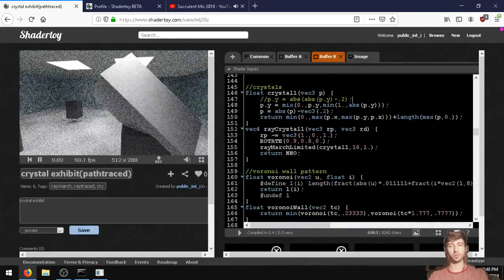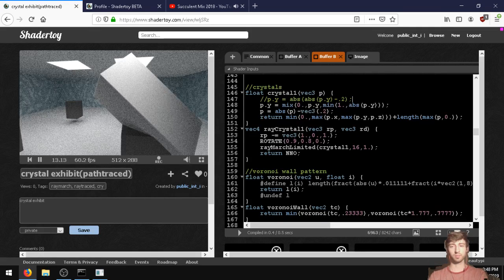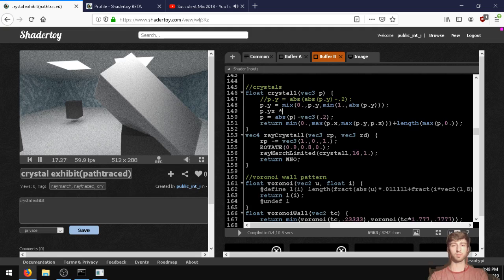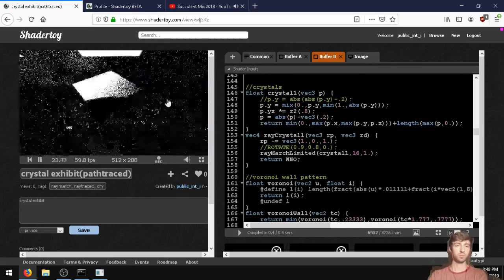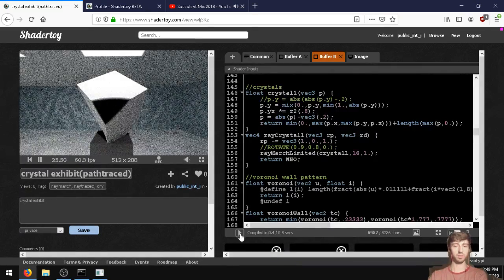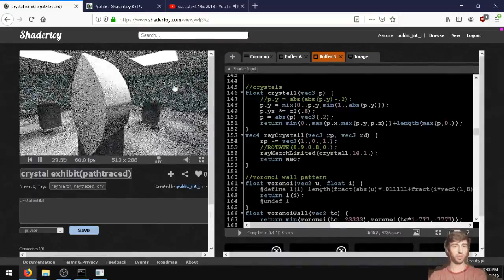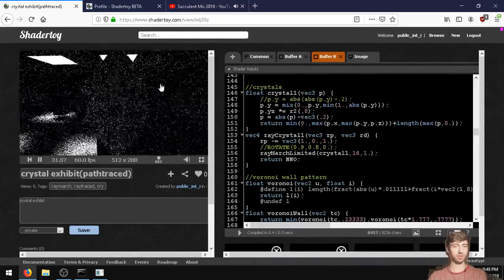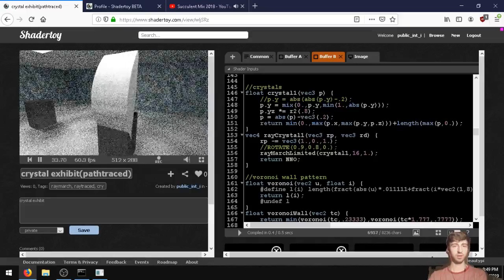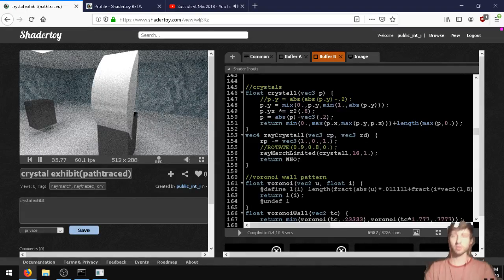Oh yeah, so I do need to do the rotation right here. Oh, that messes up the distance function too. Oh, that's really interesting. I was not expecting that sort of shape.